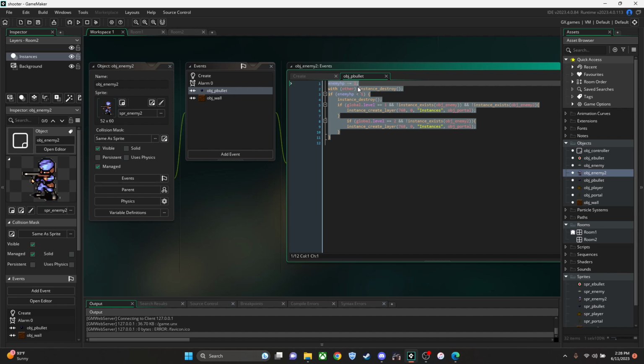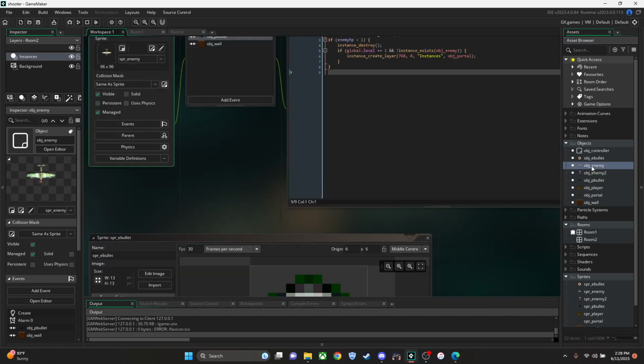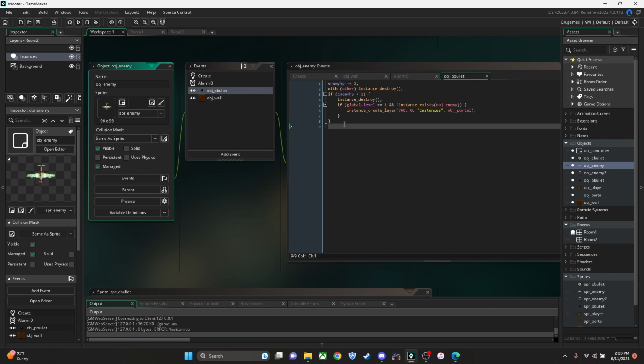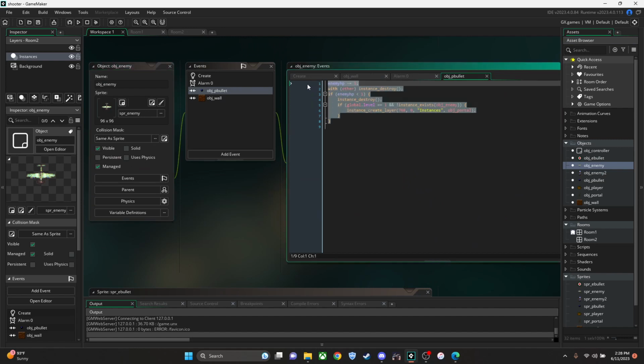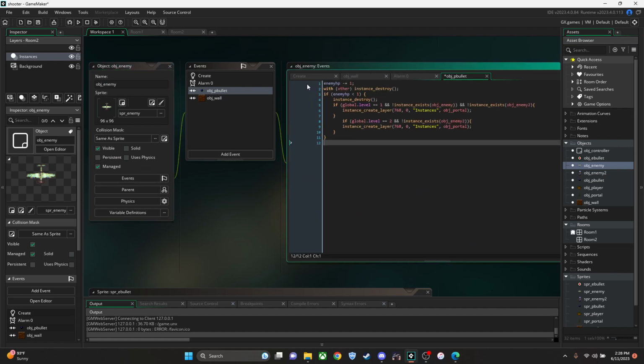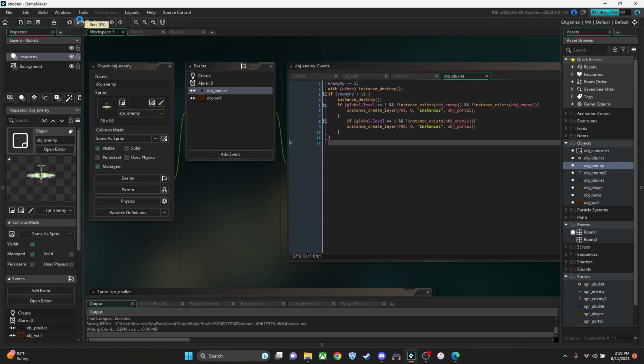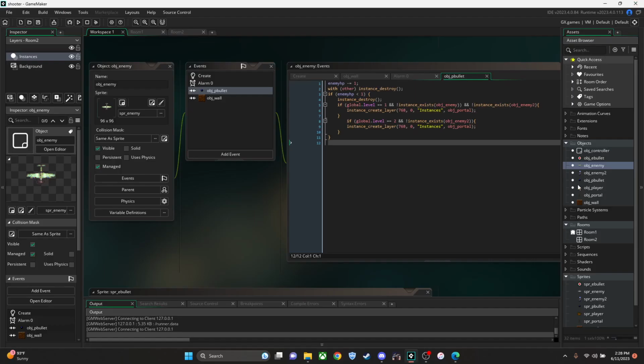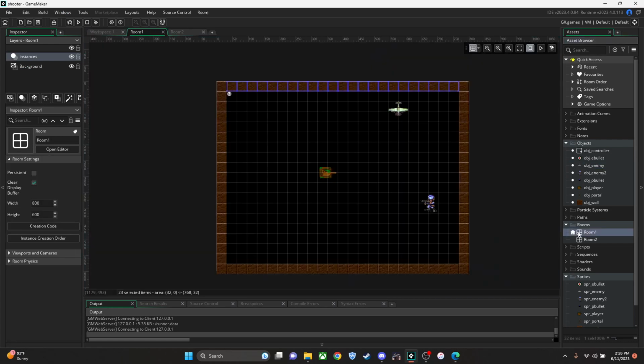So we'll copy all of this. We'll go into the obj enemy and we're just going to paste it right over. Okay. So now let's see if this works the way that we want it. Oh, there's one thing that we forgot to do. We need to add in obj enemy into the room.